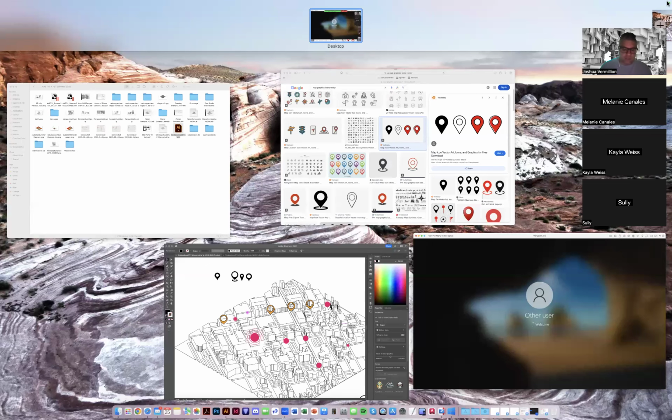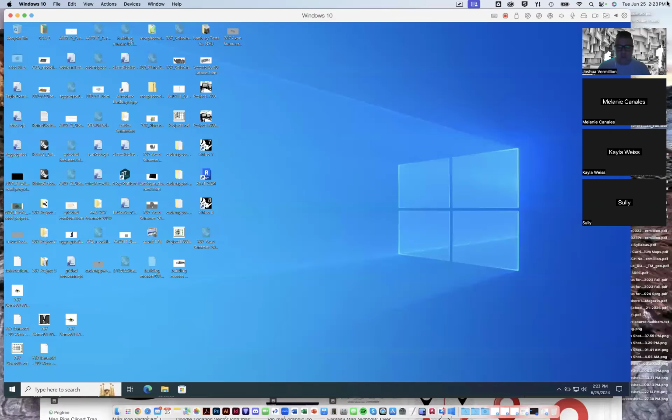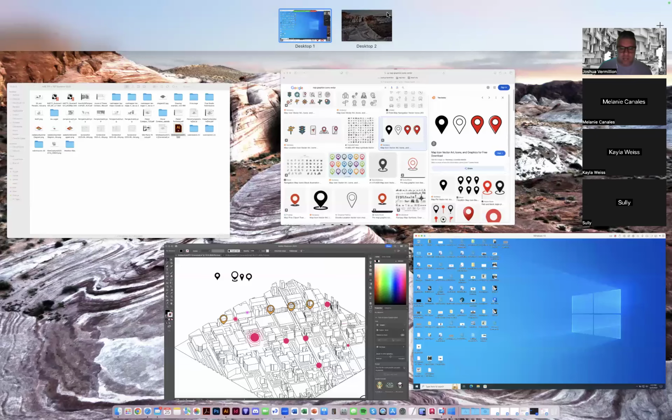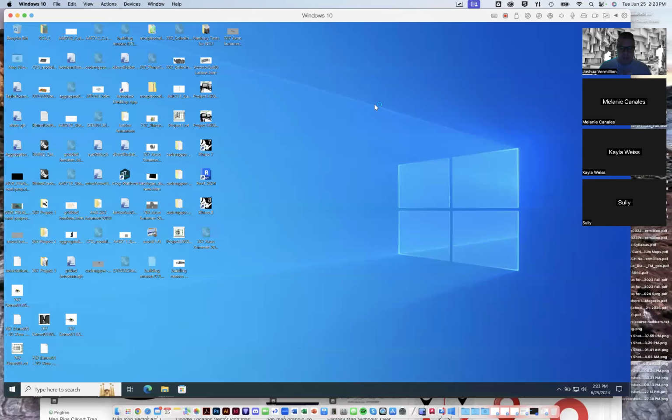And I'll show you exactly what this workflow looks like, because if you don't do something special on Rhino, then you run the risk of, where's my cursor? There it is. I don't know why I created another desktop. That's annoying. Okay, can you see my desktop? I hope. Yes. I don't know what I did, but okay, great.